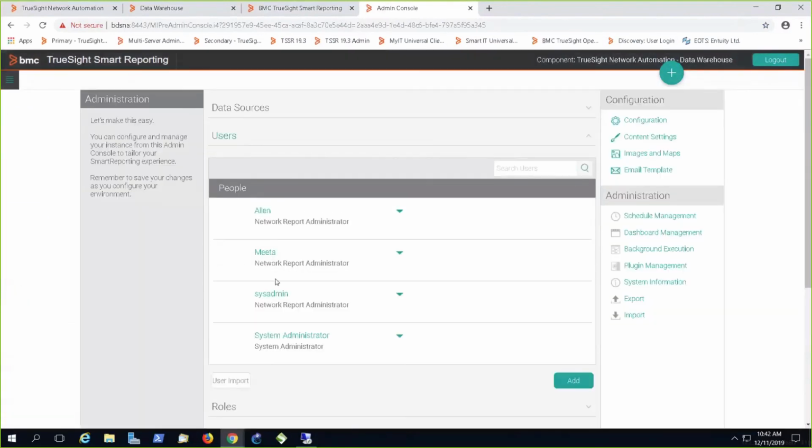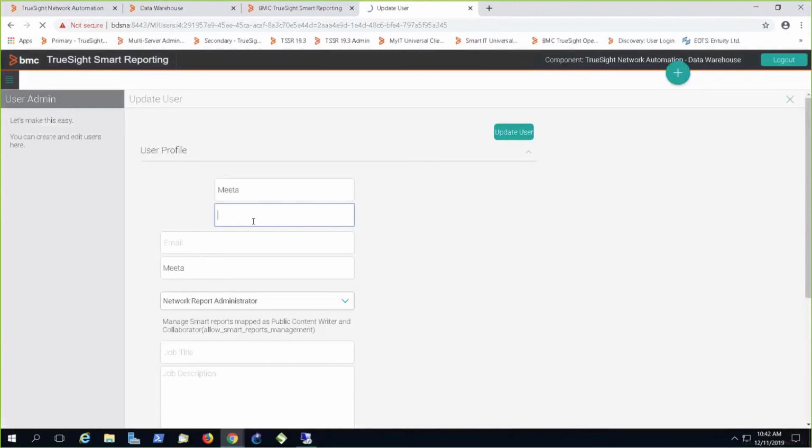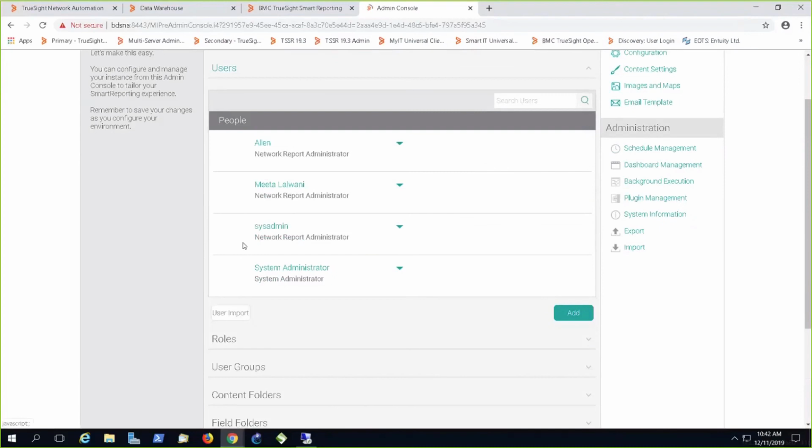You'll see the user right here, and then you can edit. Even the last claim doesn't come in, so that is another thing that you need to add. So update user. Now the email address has been added. That is one step that you will need to do to get this done. And yes, the ETL needs to be spaced. The ETL requires at least an hour before it can run again.